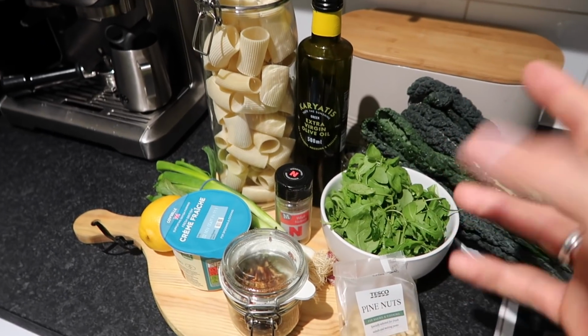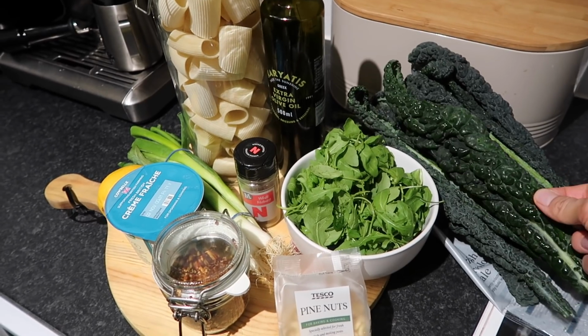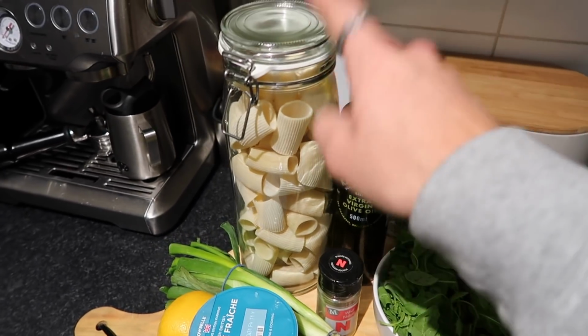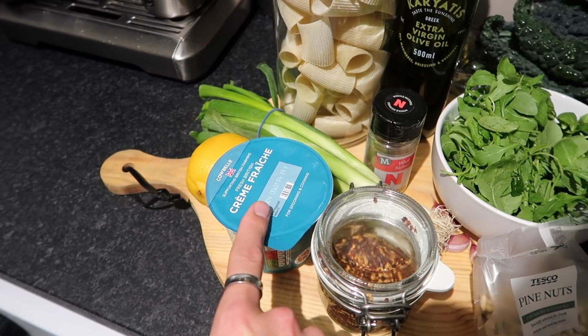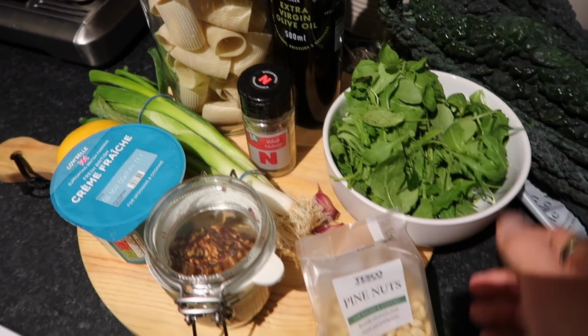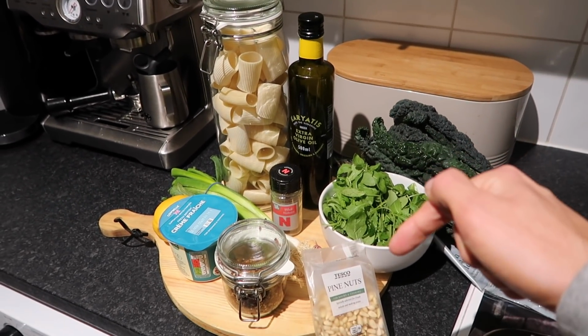Okay, so this recipe actually traditionally uses Swiss chard, but I couldn't find any, so we're going to use Cavolo Nero, which is just a really nice, good textured leafy green. We've got some rocket, olive oil, this pasta, which is huge, huge rigatoni shells. We've got some spring onions, some unwaxed lemon, creme fraiche, chili flakes, some nutmeg, some garlic cloves, and some pine nuts. And that is everything, and I'll leave the whole ingredients list down below.